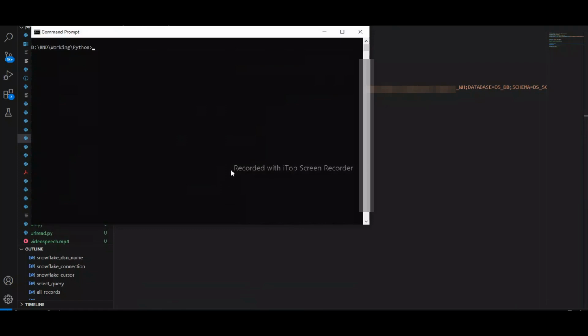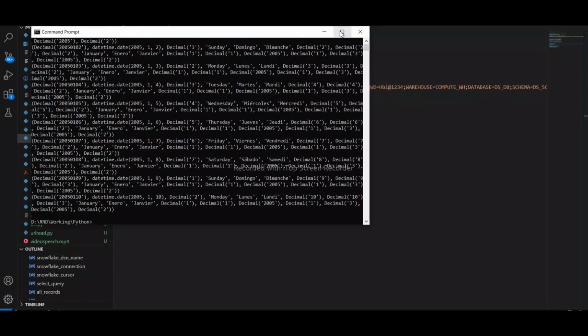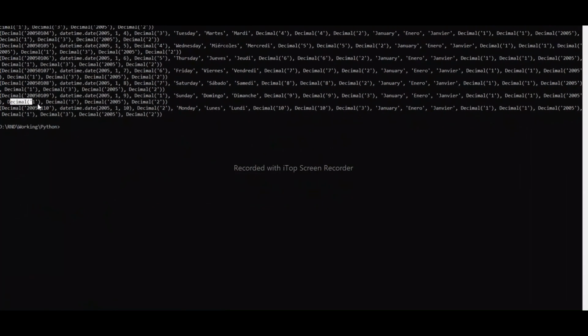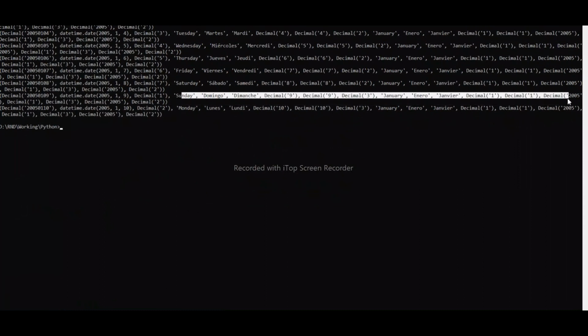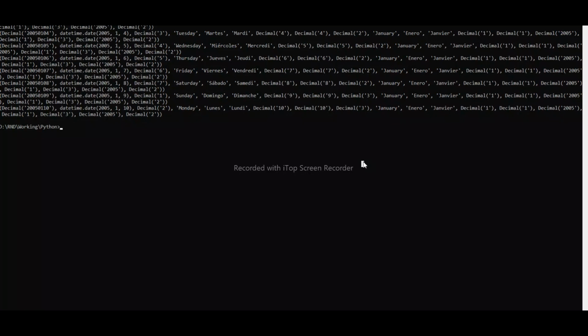In this case, Python Snowflake read is my program name, like here. Let me run this. Okay, here is the result. We have a decimal, Sunday, and then this is a record name. In this way, we are fetching and inserting records using ODBC.